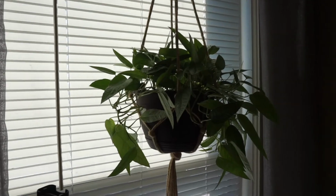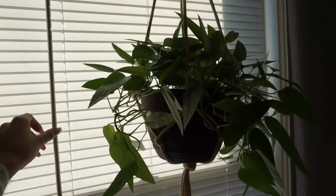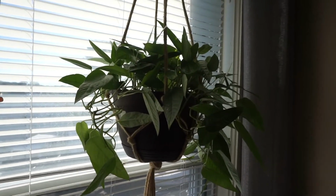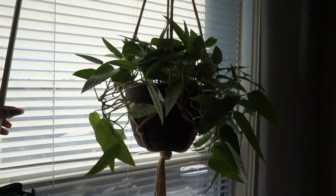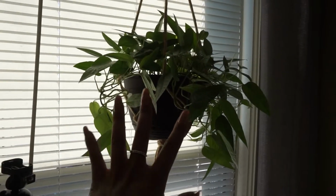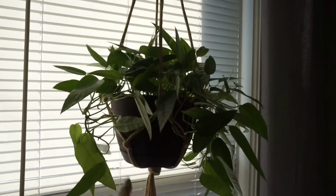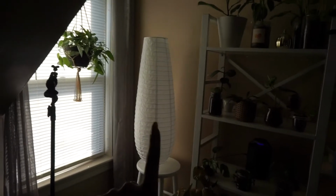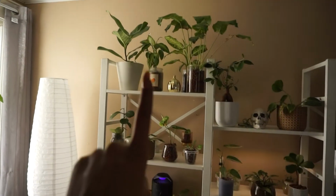Starting with the window, I do have my Cebu blue pothos hanging here. You can't really see it that well because of the way the sun is right now. It looks so good. I was kind of scared to put it in the window because when I bought it, it was soaked. I haven't even watered it since I bought it, and it's really heavy. So hopefully the water absorbs quickly over there in the sun. I do have that lamp there. It's not on right now because the sun is still out.